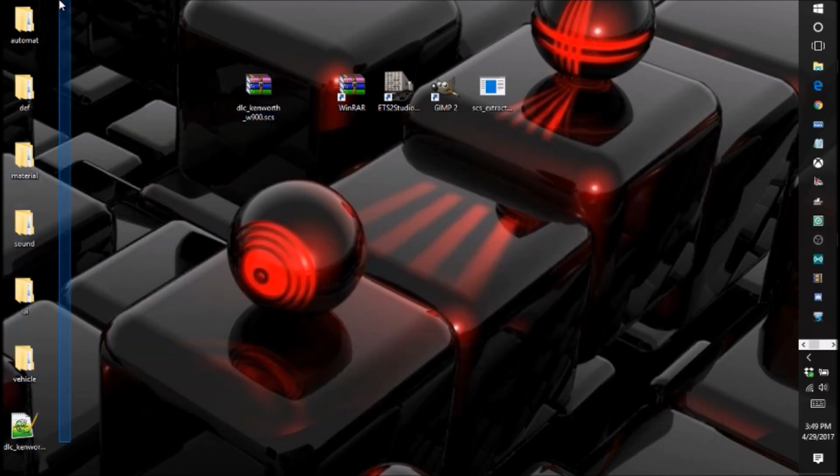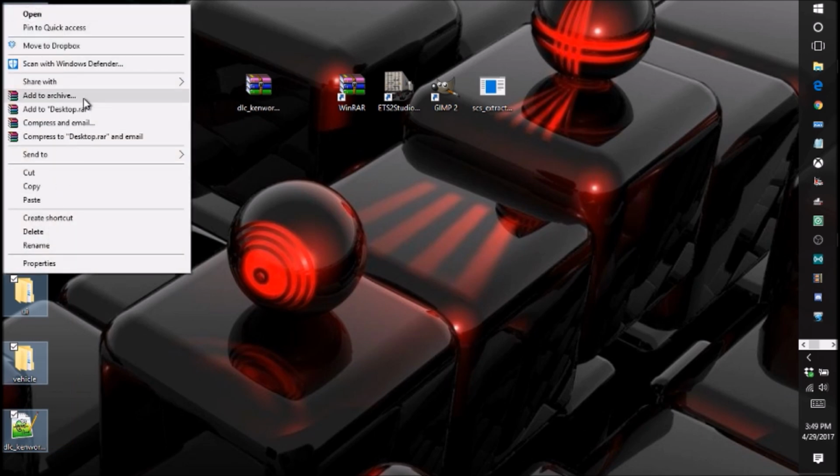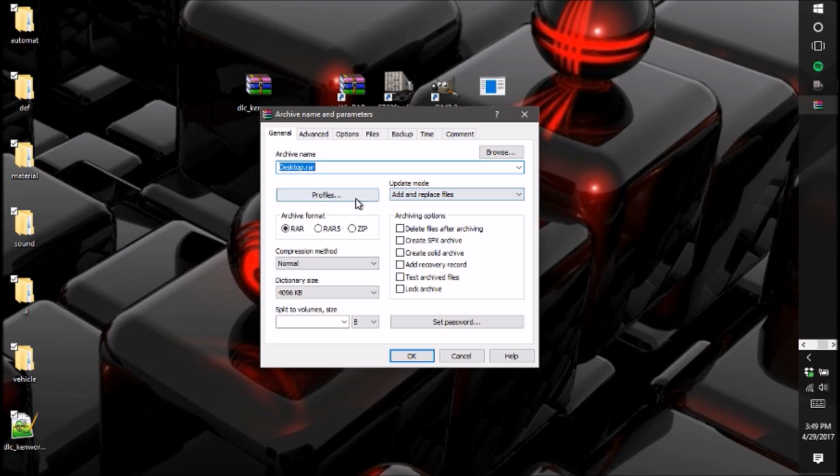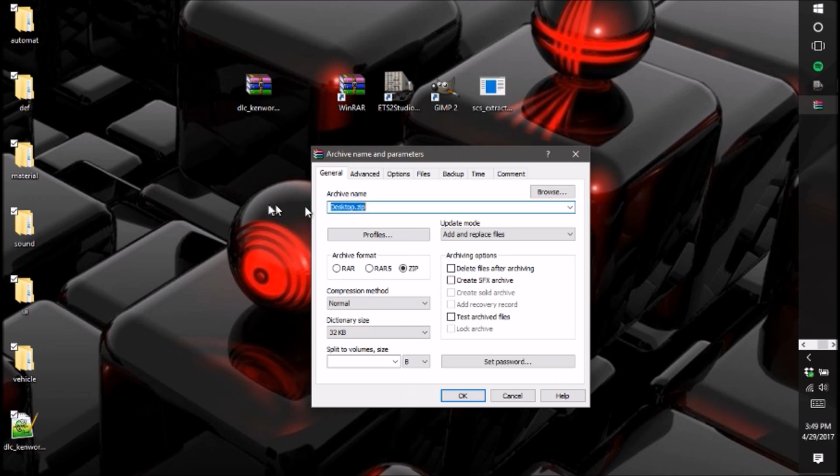Now what you're gonna do is select all of this, right click, go to add archive, and then put zip, and then you're gonna rename it DLC underscore Kenworth, or whatever truck really, underscore W900. Dot SCS.